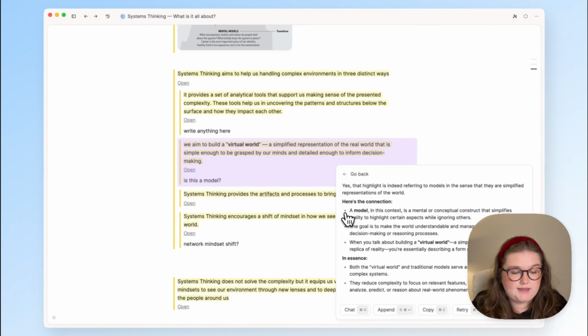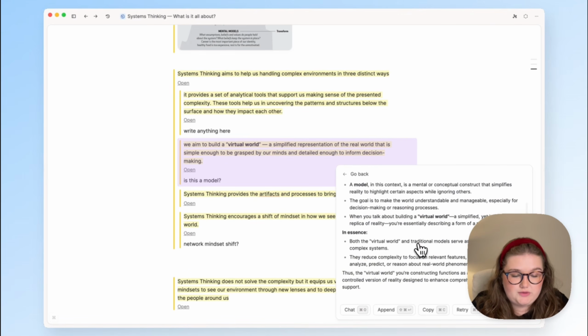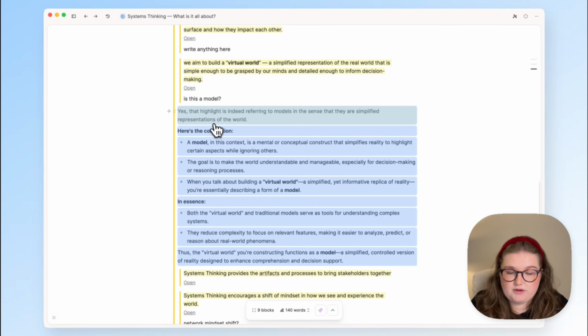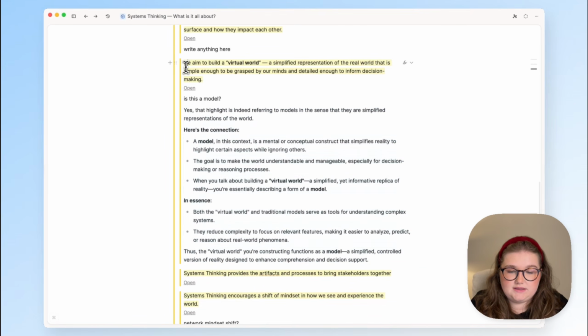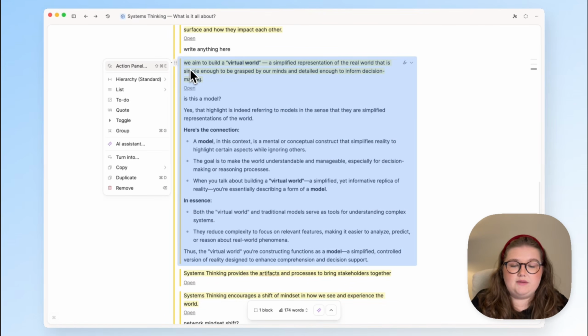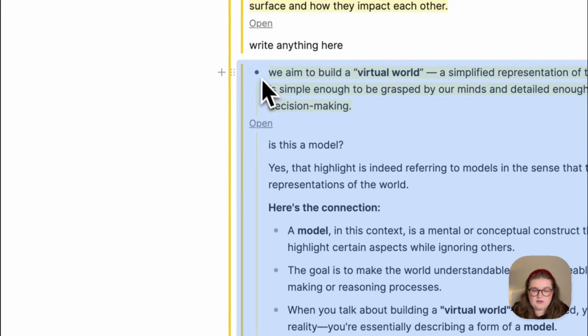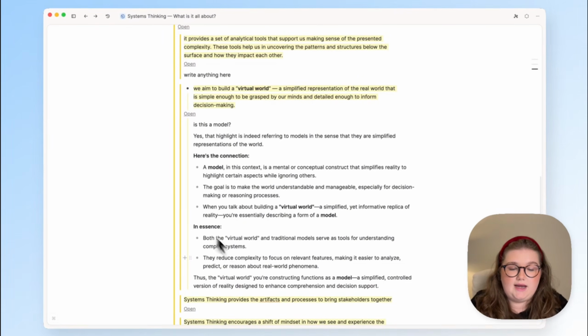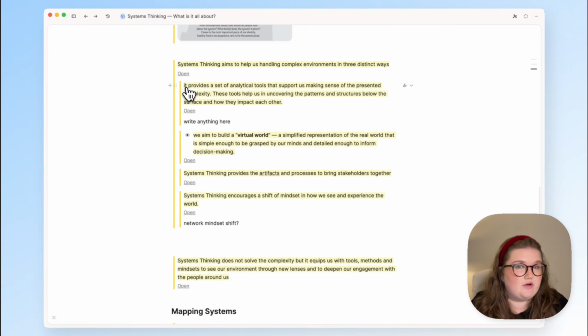So I've asked my question and it's answering. What I'm going to do here, because in this phase I'm thinking about my initial process of the highlights as a whole rather than diving into something specifically, I'm just going to append this answer, and if I press tab, then that is again technically grouped with that highlight, but because it's quite long I can shorten it a little bit by using a toggle, and if I close that, then I just see the highlight for now and I can open it and have a look at my notes there whenever I'm ready.